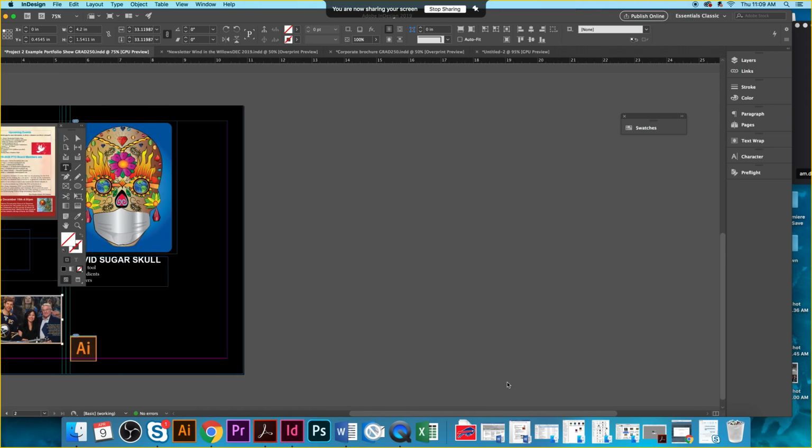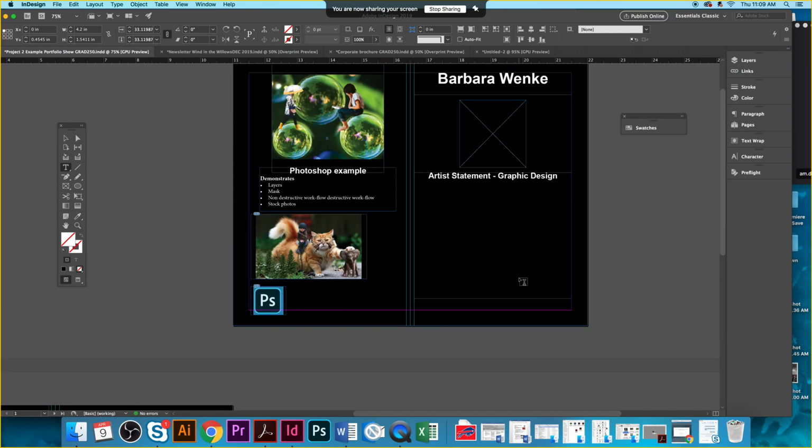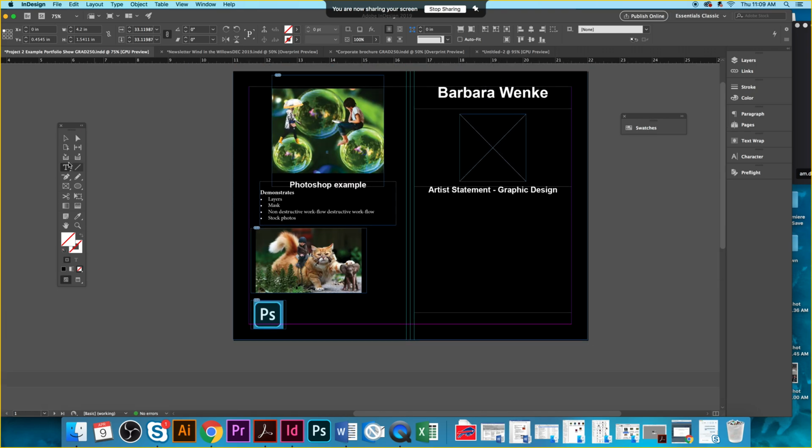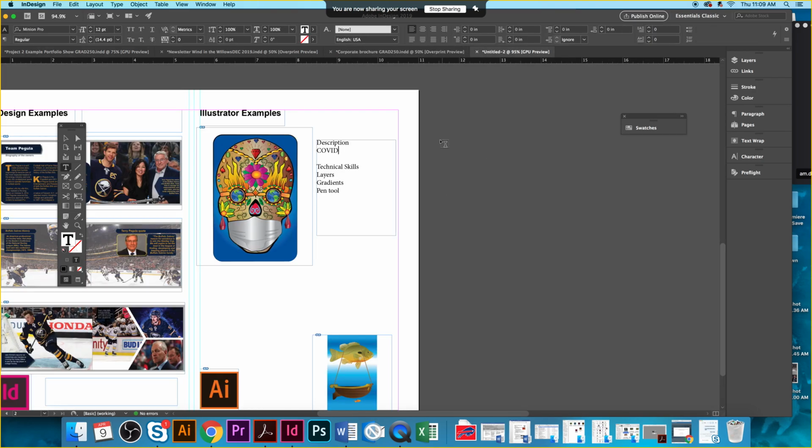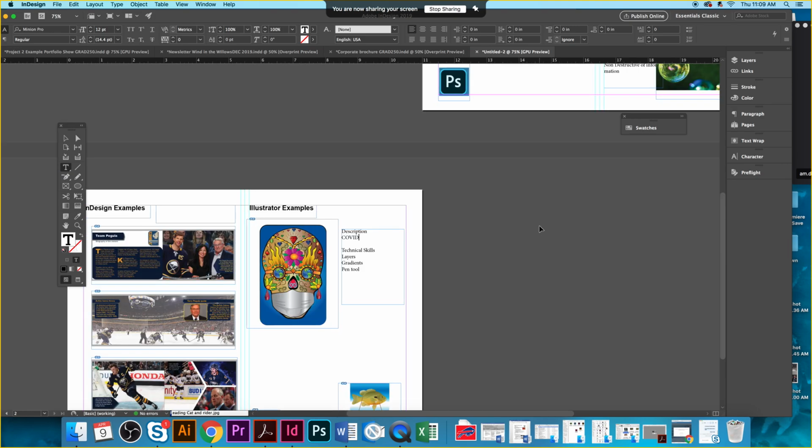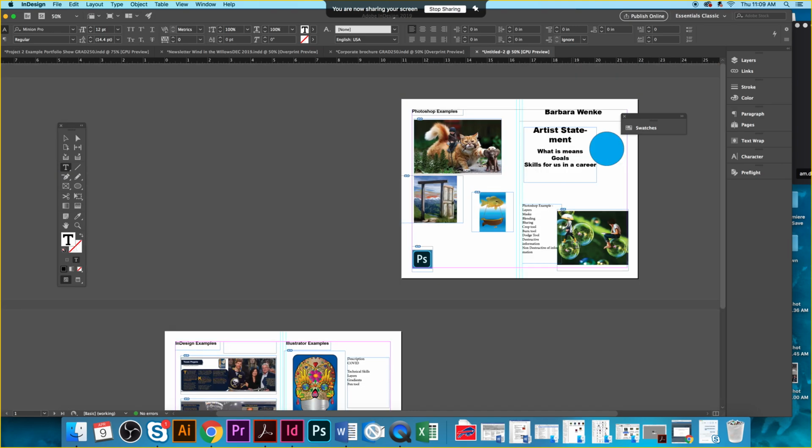So on this example that I showed earlier, I actually placed it in black. So this is something that you can do as well. I put a black background on this.